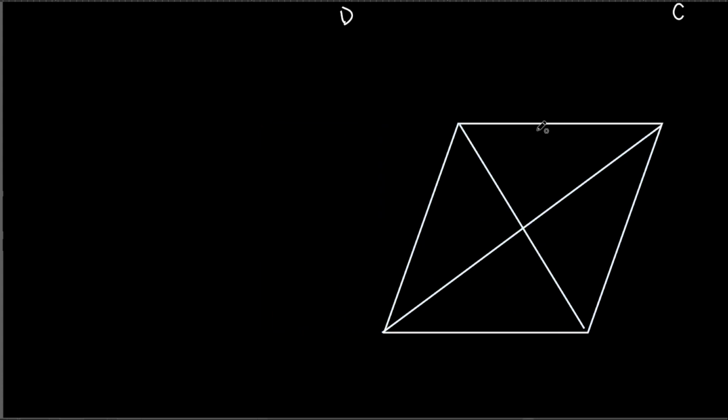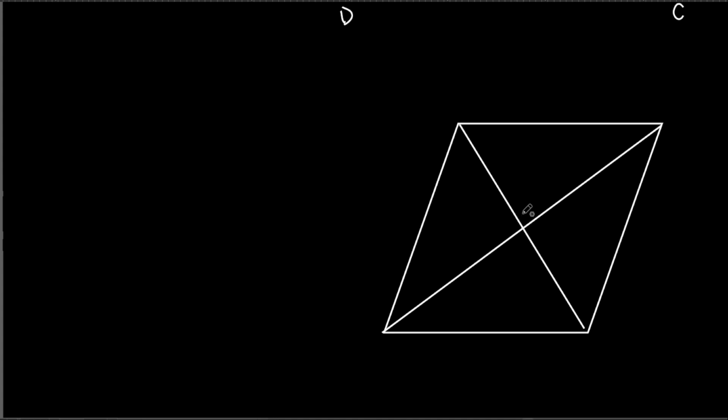If this was a rhombus, if all four sides were equal to each other, what do those diagonals do? Something very specific that only happens on a rhombus. It doesn't happen with a rectangle, it doesn't happen with every parallelogram. It only happens when it's a rhombus. What do those diagonals do to each other if this was a rhombus? They're perpendicular to each other, absolutely. Okay, good. So these diagonals right here are perpendicular to each other if it was a rhombus.